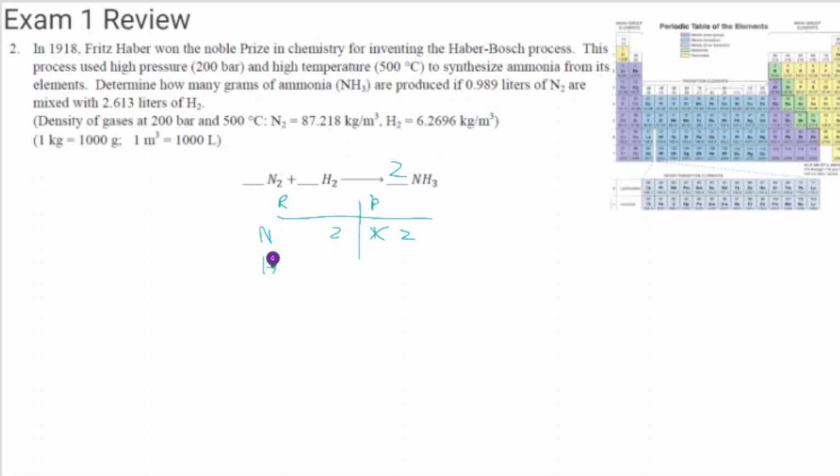When we look at hydrogens, we have 2 on the reactant side, and on the product side, we have 2 for our coefficient here. We need to do 2 times this subscript 3. So we have 3 hydrogens for every NH3, and we also have 2 of those, so we need to multiply those together, so we'll have 6. So in order for us to get 6 hydrogens on the reactant side, I'm going to need to put a coefficient of 3 in front of the H2. And now this changes our number of hydrogens to 6 for both sides.